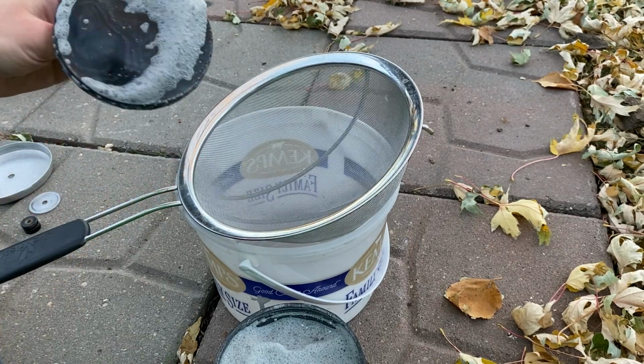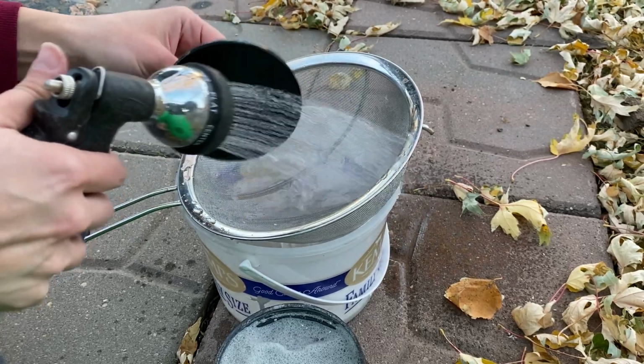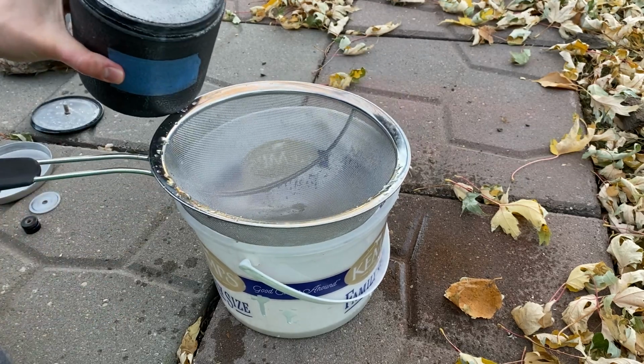As you can also see with the beautiful fall colors here, all of the leaves falling down from our trees. It's so beautiful this time of year. I love fall and the smells of the leaves. I think is just awesome.